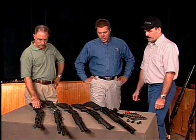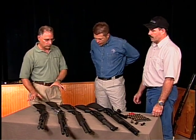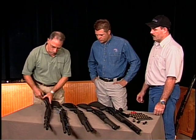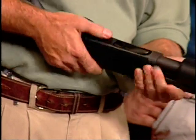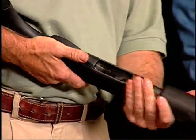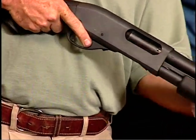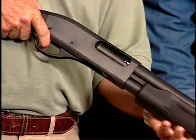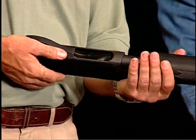Right, okay. Let's just talk a little bit about the 872, because there again, it's a total departure from these semi-autos. It has no bolt release. Obviously, it doesn't need one, but what it does have, if the gun is charged, is a carrier release here, which allows you to unlock it and unload it without having to fire it. Under live fire conditions, when you fire the gun, the hammer comes down. Right now you see the gun's locked up, you cannot open it up, but when the hammer falls, it releases the action, making it possible to cycle it again. So right here would be your carrier release.